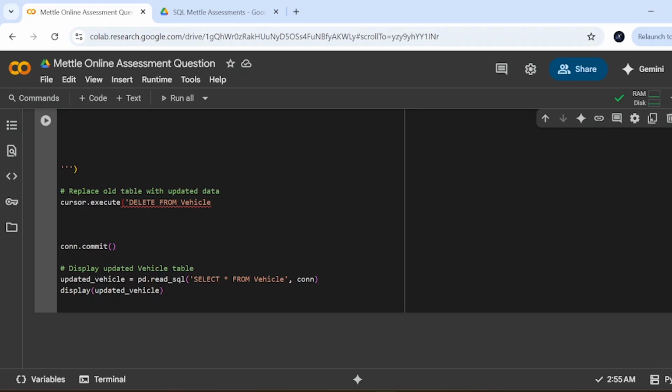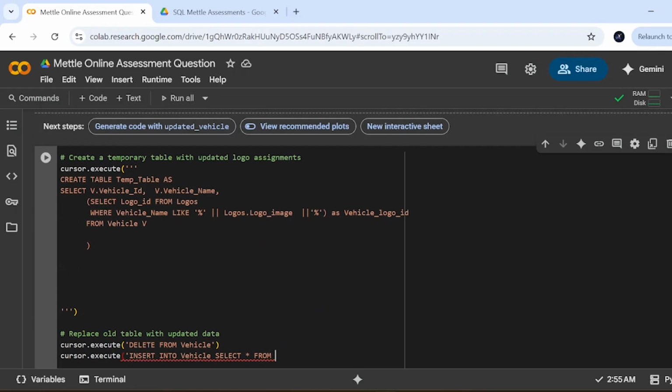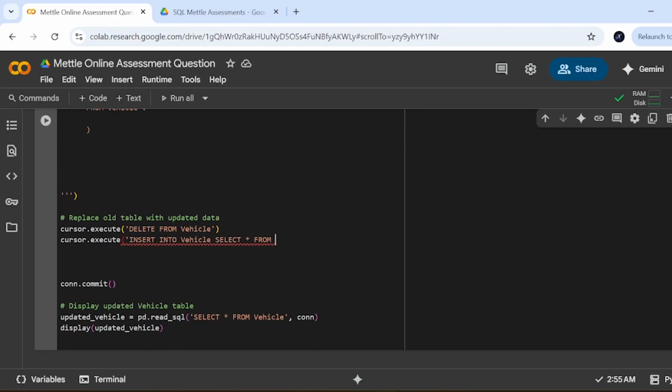so I'll have to delete this, and then again I will have to insert into. Now I'm using insert into function, and then insert into vehicle table, and then I'll use all the table I want to insert in this from this temporary table that we have created, right?